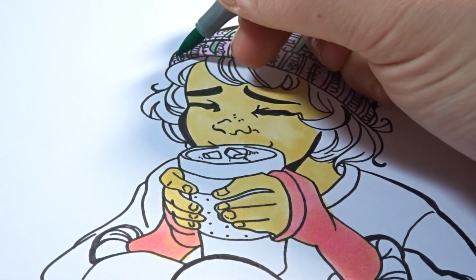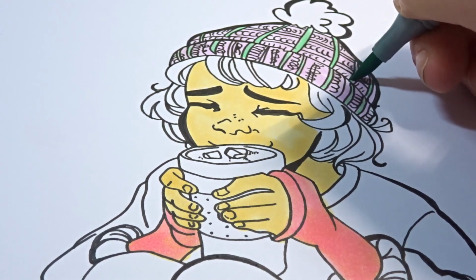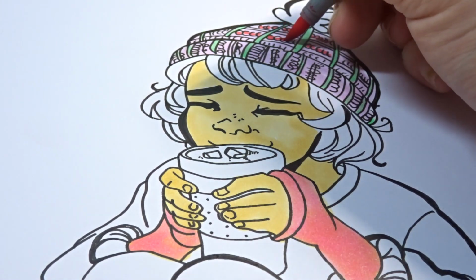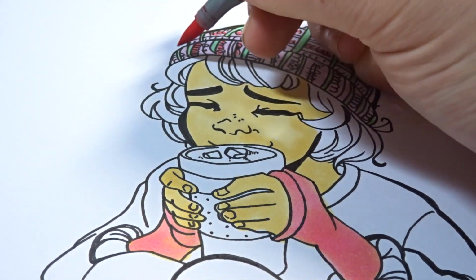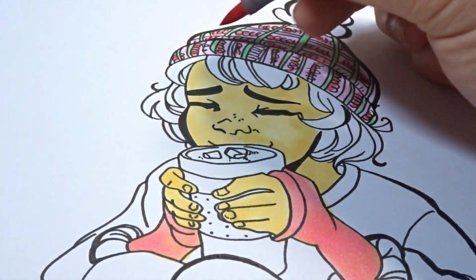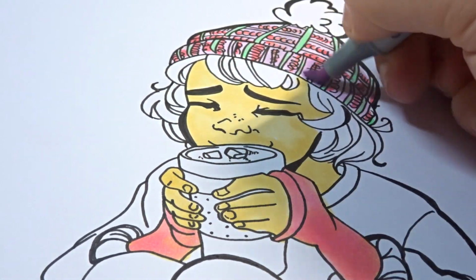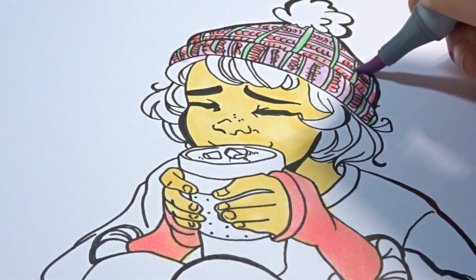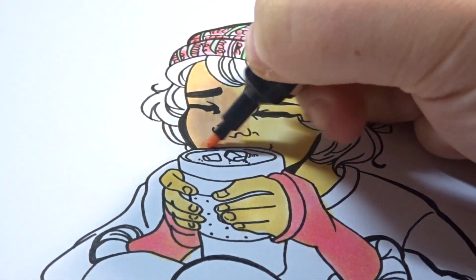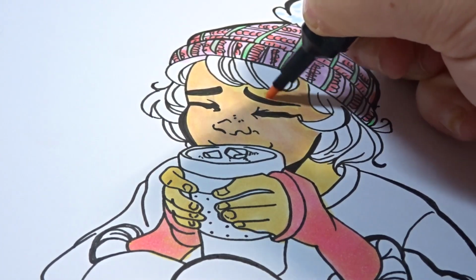You have to buy a lot to get decent blends as well, because if you don't have 3 in close proximity to each other, for example, the Spectrum Noirs, there is a PL 1, 2, 3, 4 and 5. If you don't have all of those 3 colours, they don't blend very well if you skip a couple of numbers. So if you want to get a good blend, I think get a few different colours. However, I do have one set of the Winsor & Newton coloured markers, and even though their nibs are quite hard and they're less juicy, I like them for quick colour put down. So not for full illustrations, but just in my sketchbook playing around.